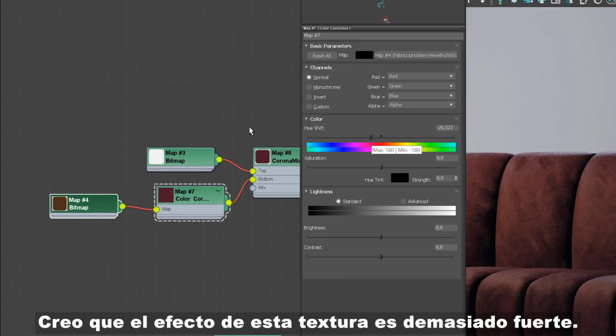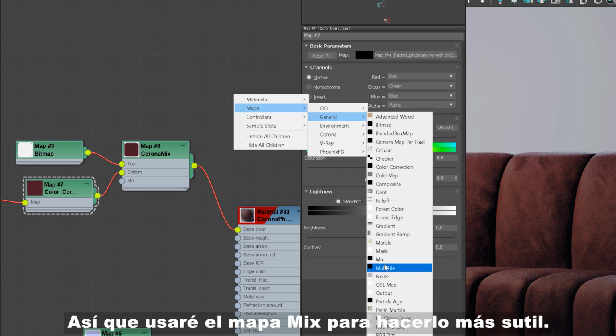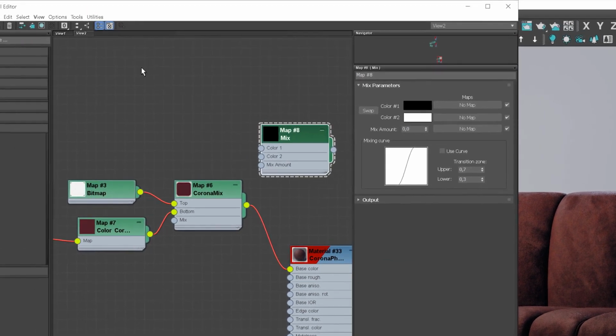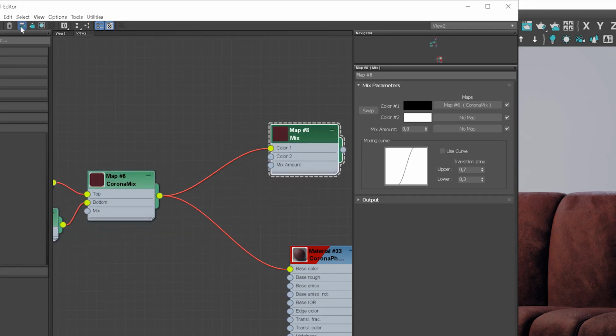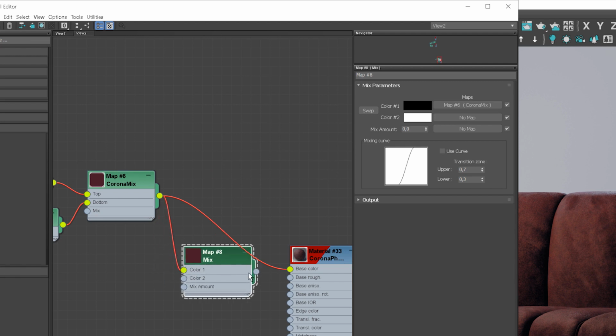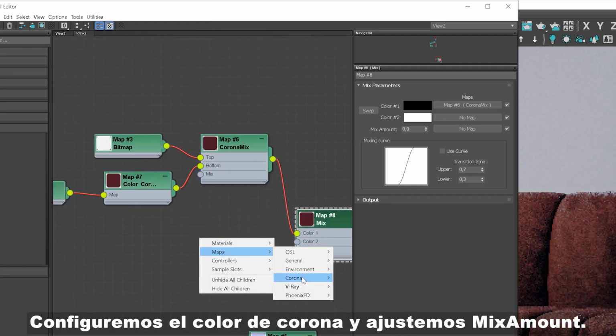I think that the effect of this texture is a bit too strong, so I will use the mix map to make it more subtle. Let's set up the Corona color and adjust the mix amount.